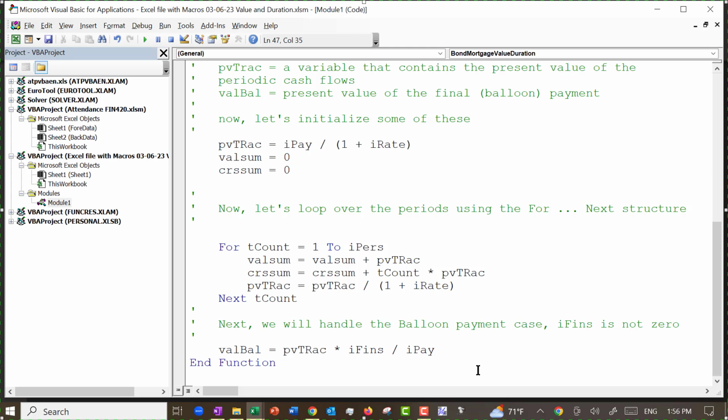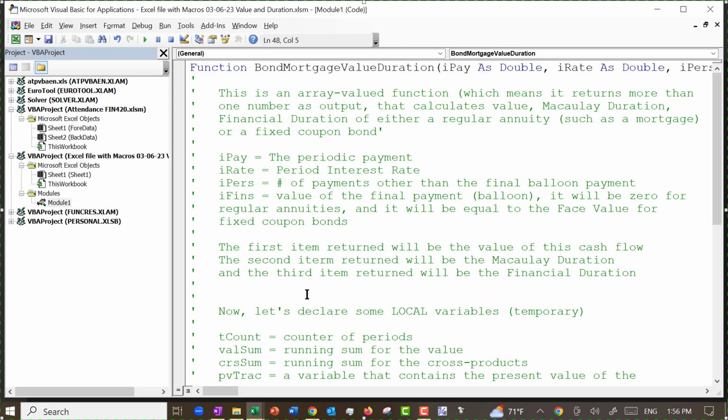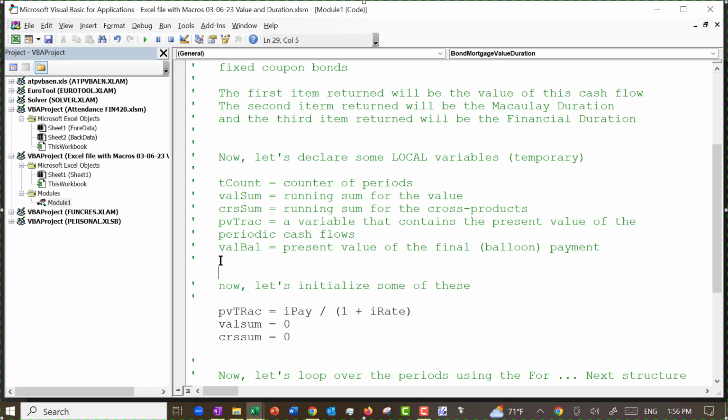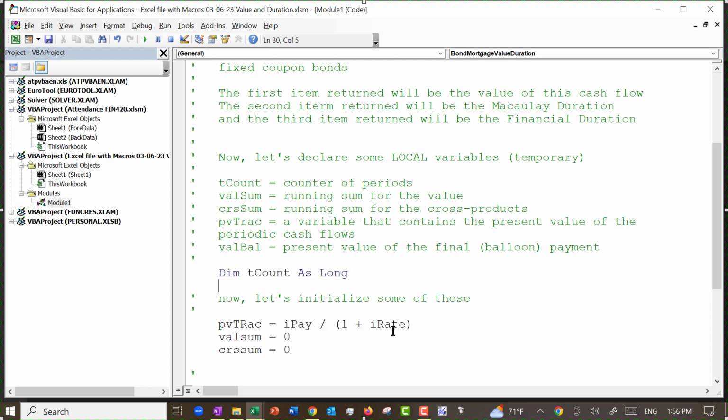So let's do our declarations. Dim tcount as long. That means long integer can take any value from negative 2 billion to positive 2 billion.